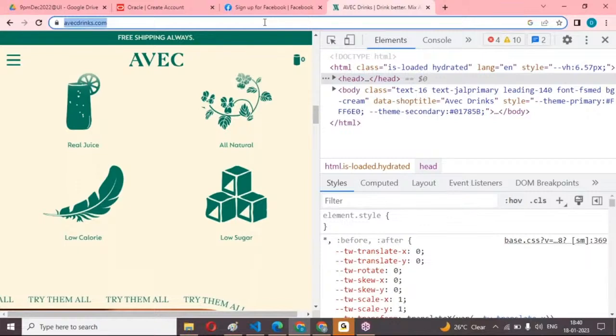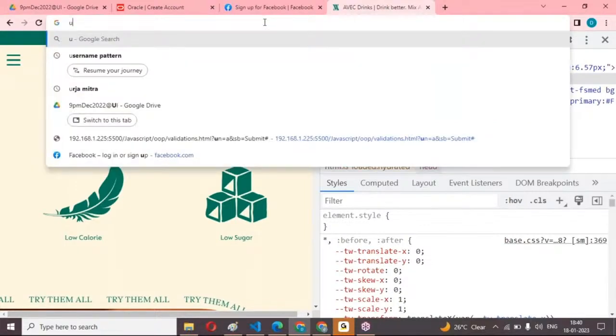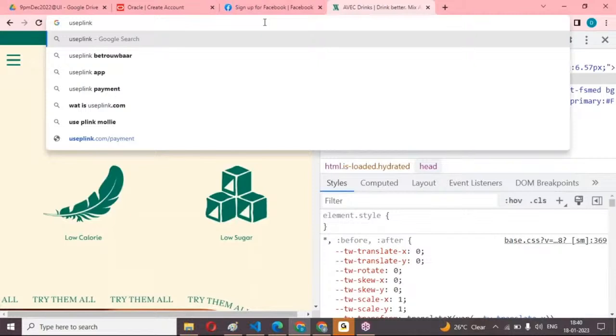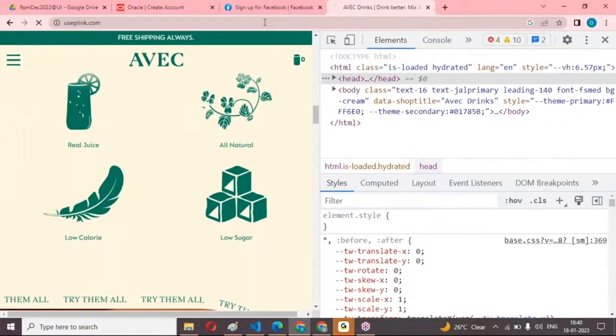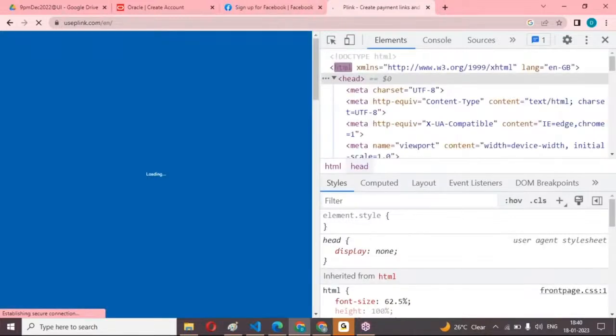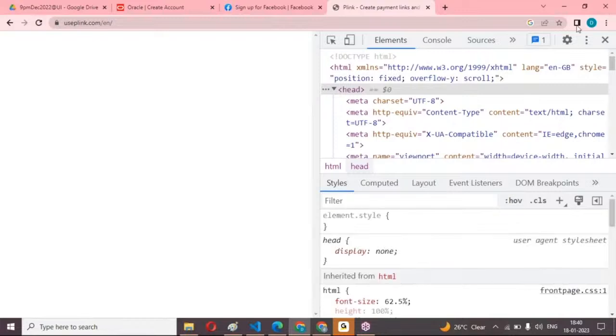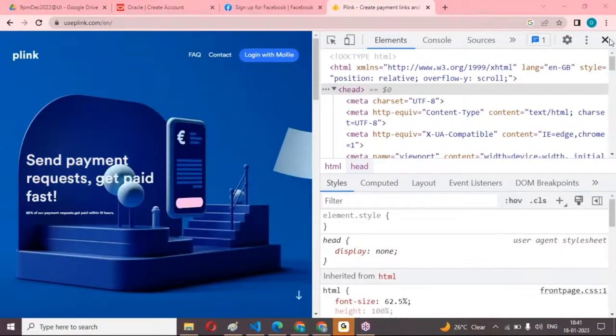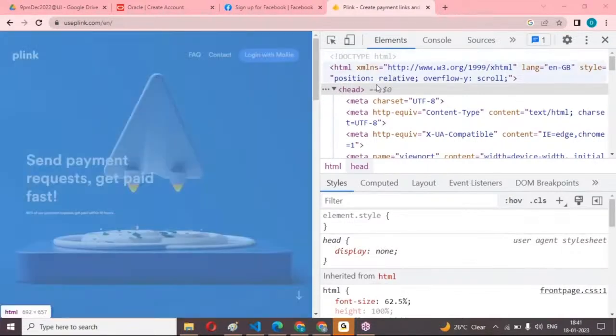Suppose you see here, useblink.com is one more site, and in that you can see create blink. Here that web page is also developed with doctype HTML, head and body.